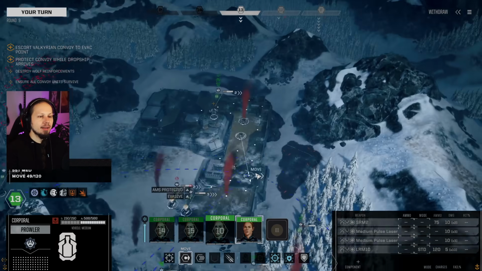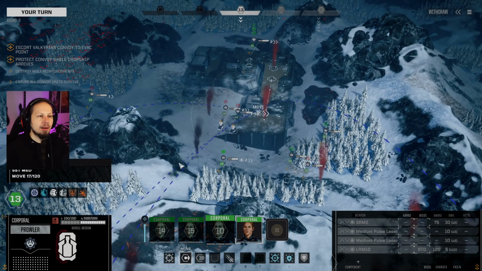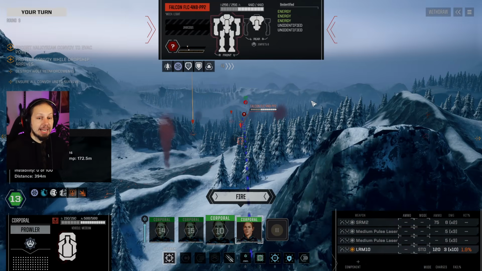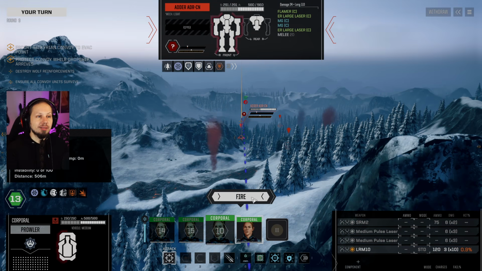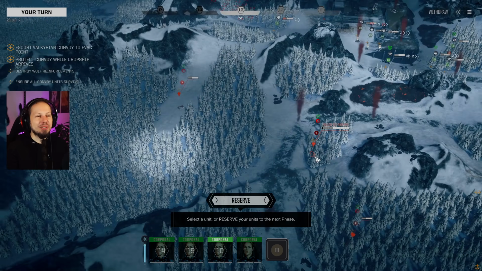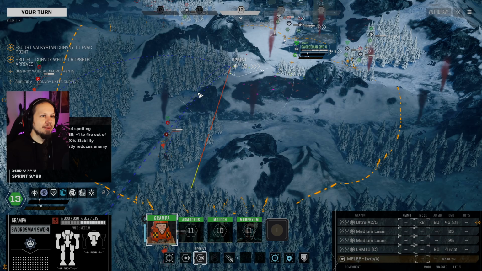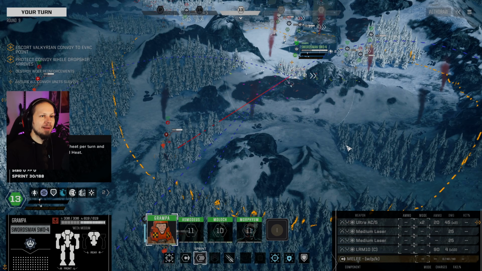Oh, God, I was sleeping. What do you want? LRM-10, medium pulse. Those guys are stacked. We are not even shooting. It's not worth the animation time. Oh, God, I was sleeping. What do you want? All right, swordsman. All right, grandpa.